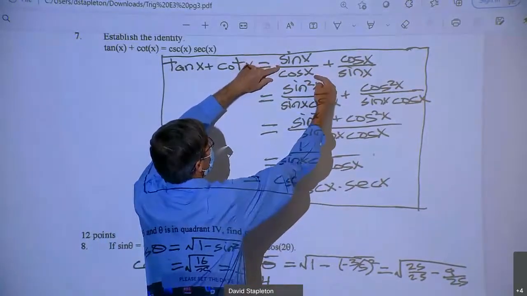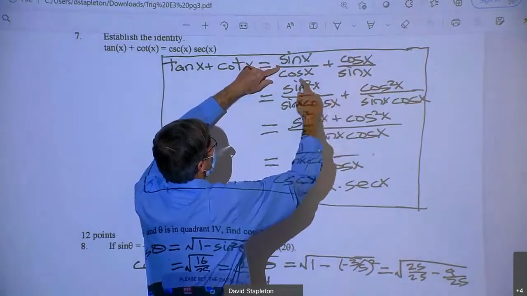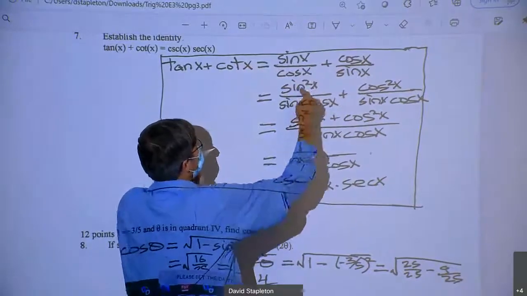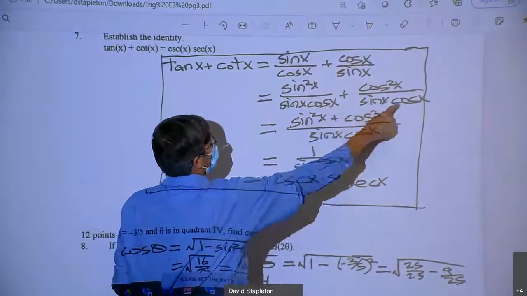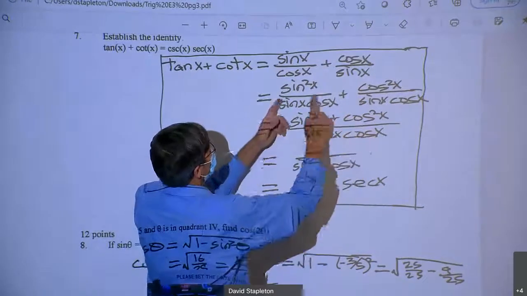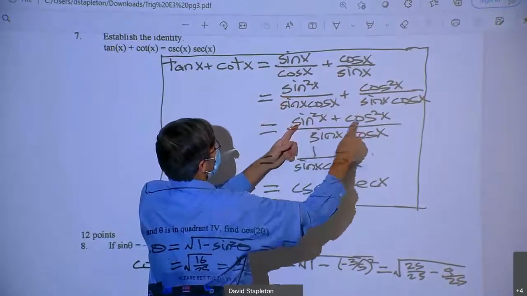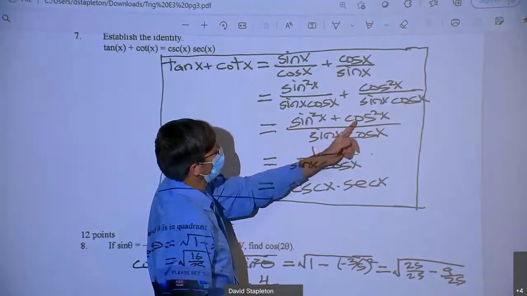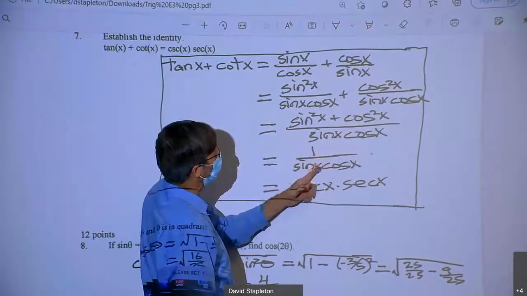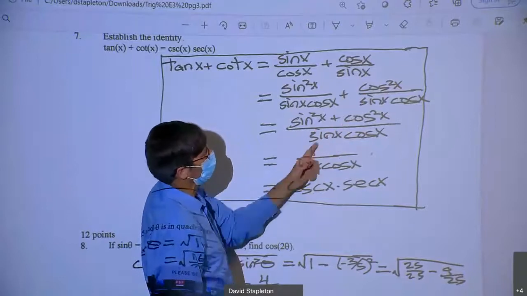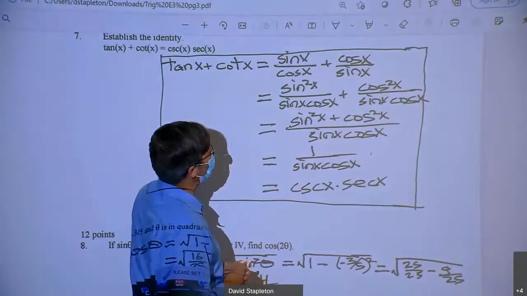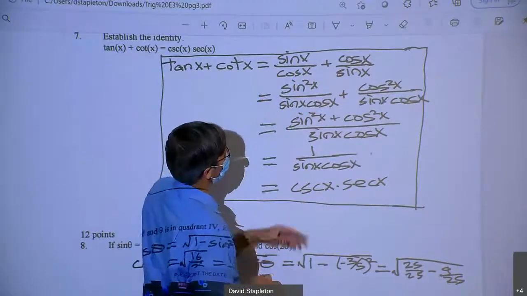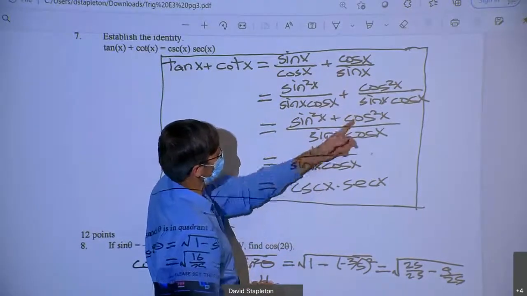Multiply this top and bottom by sine, and this one top and bottom by cosine, each one by the other's denominator to make them have the same denominator. Then I get sine squared over sine cosine and cosine squared over sine cosine, the same denominator, so I can add them. Sum of the numerators, sine squared plus cosine squared, over the common denominator, sine cosine. There it is. Sine squared plus cosine squared is 1. All right, so now you apply your trig identity. We used all 3 steps here once. In terms of sine and cosine, use some algebra tricks, and then apply a trig identity. Sine squared plus cosine squared is 1.